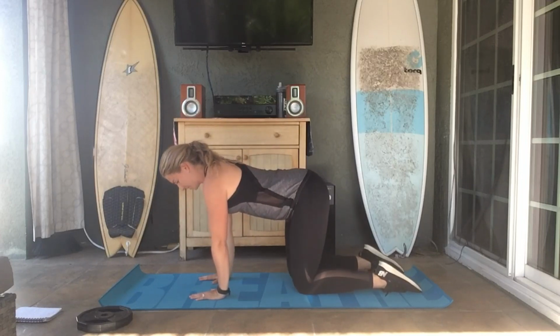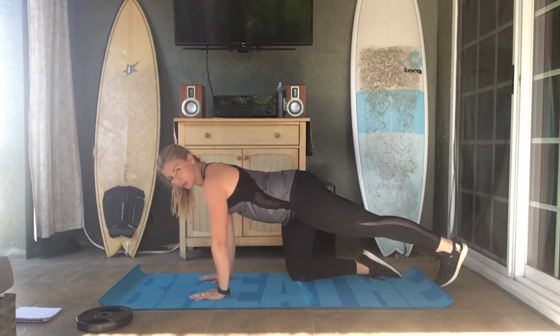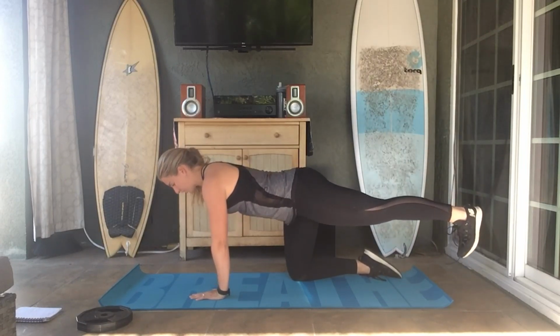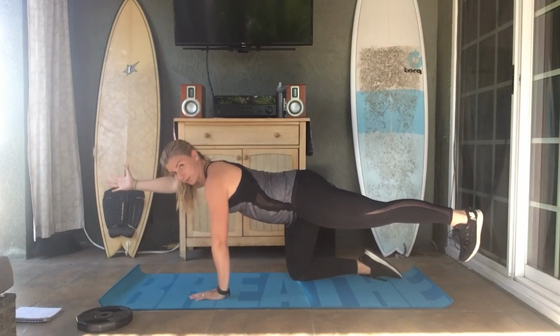Hands come right back underneath. We're going to shoot out that left leg nice and straight. Make sure it's not too low, too high. Come right in line with those glutes. Draw in tight through the core and then shoot the right hand out straight up for spinal balance. We're going to hold here.